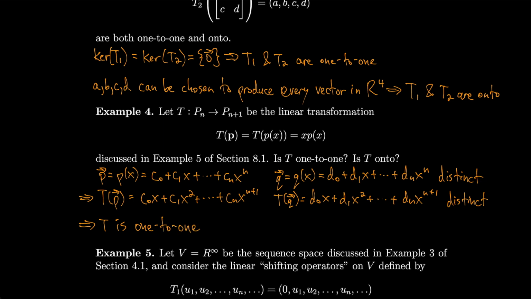However, it's not onto, because you would have to multiply anything by x. So you always end up with at least x to the first power. You'll never be able to get constants. For example, if you took T of p, for any p, you would never be able to get 1. Because if you put in, let's say 1, you multiply by x, you would have x out of it. There's nothing you could possibly put in there to just get 1 by itself. 1 is a polynomial. It is in Pn plus 1, so this thing is not onto, it doesn't hit every polynomial.